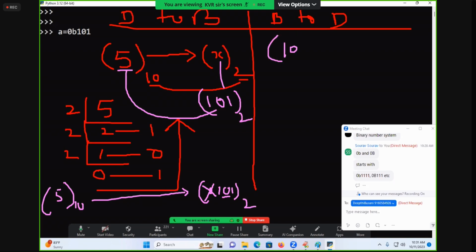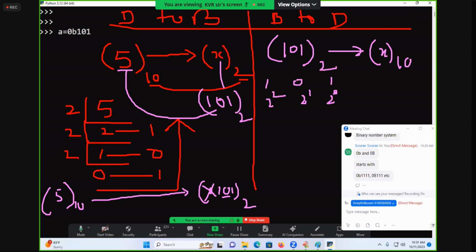Now here you come. 1 0 1 is called binary, converted into decimal. What is the base here? 10. When you are doing that, you write 1 0 1 and place 2 to the power of 0, 2 to the power of 1, 2 to the power of 2. Actually, this should be in our college fundamentals.